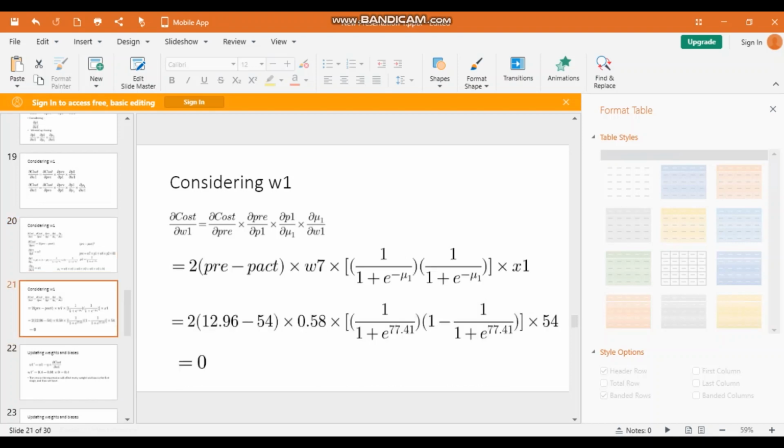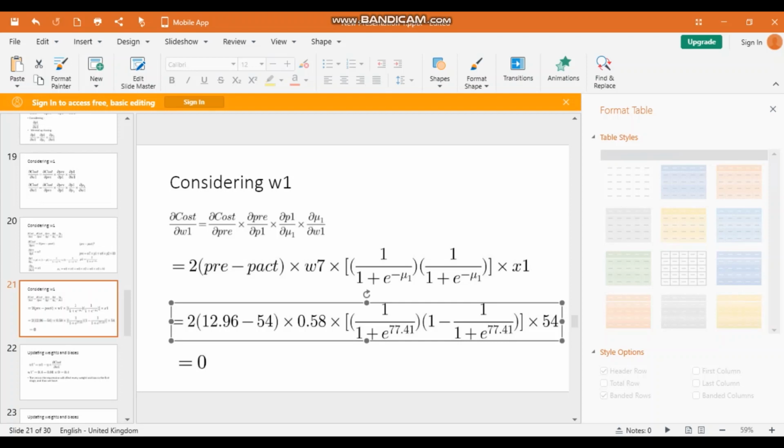Now it's time to put all those expressions I just explained above together this way, and then substitute, and this is what we get: 0, because of the sigmoids.